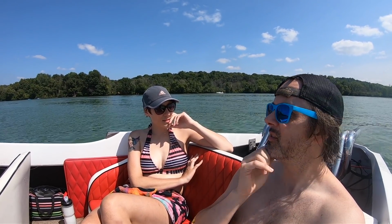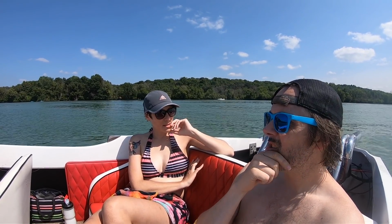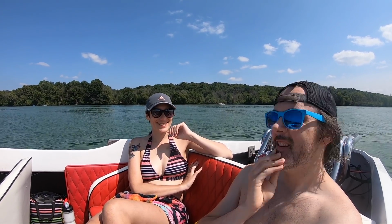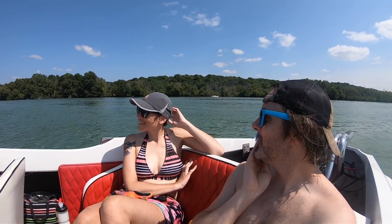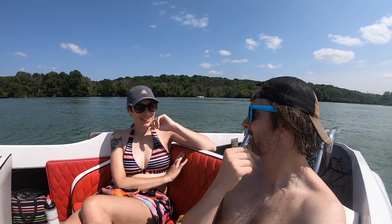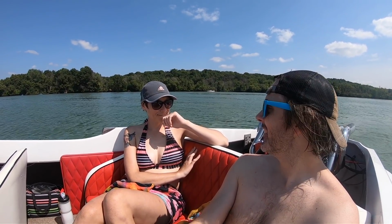How fast does this boat go? Plenty fast. How fast? 60, right? What's the top speed that we got? We got to 63 once. Well, a few times, but yeah. That's plenty. The blue boat will go, I'm thinking, definitely over 70. If it doesn't go over 70, it's going to be like, something's wrong with it. But it should probably go around 80. Can and should are different things.